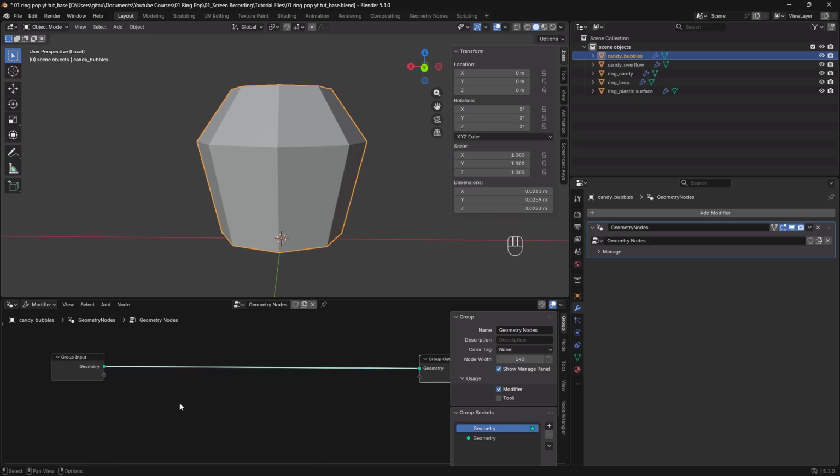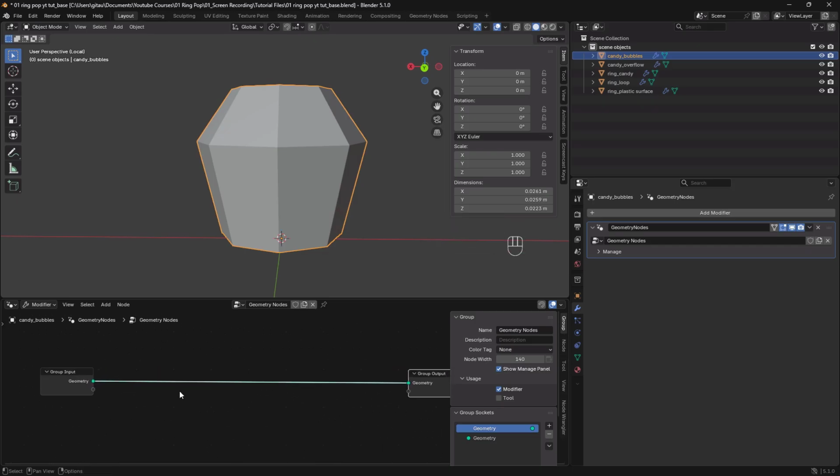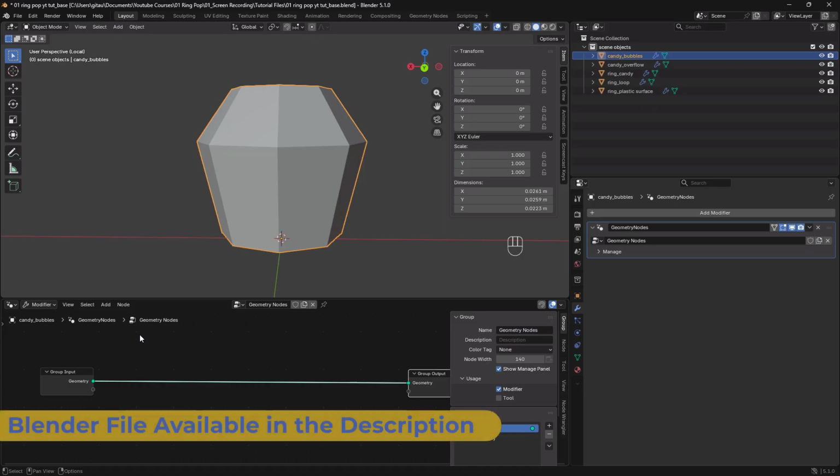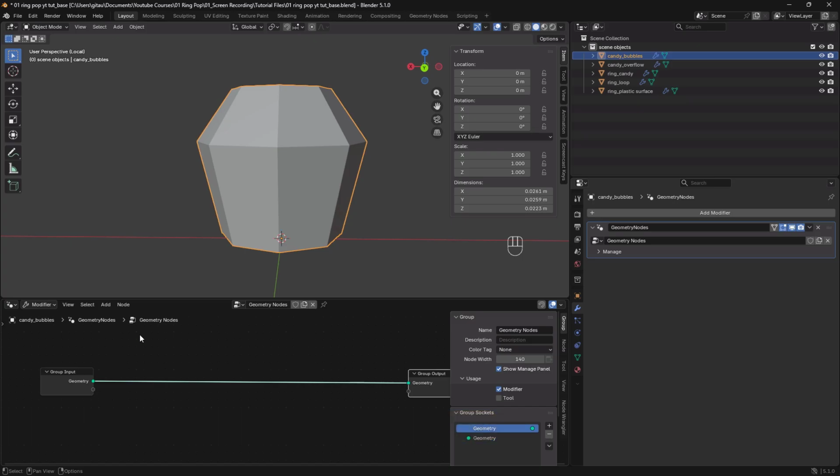So I'll start by doing a simple thing, which is creating a volume first. Then we're going to use that volume to distribute points. Then those points are going to be used as a guide to place our bubbles. But of course, you don't need to use geometry nodes if you don't want to.